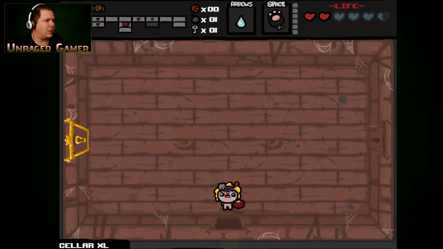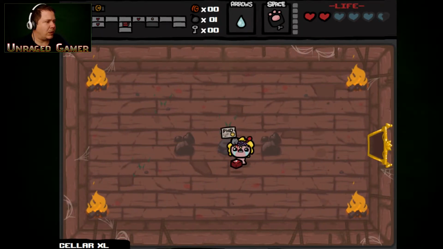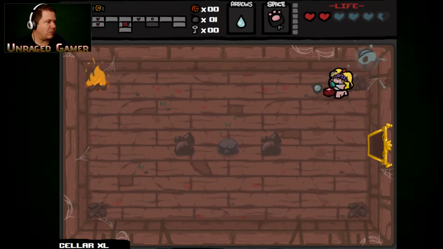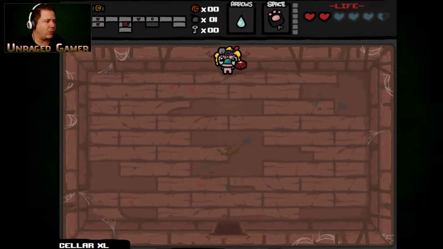Telepills. I didn't want to do that. Oh, but it's cool. PhD. Lets us know pills. Gives us better pills. And maybe only good pills? Maybe. I'm gonna go find that tinted rock and the eternal heart. That's what it's called. Eternal heart.